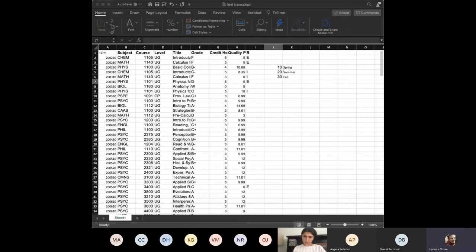Simi, relating to your question, if you do have incoming transcript from another institution, I would suggest don't worry about that right now. You can fill it in manually at a later stage, and you can just create new rows with data from other universities, and try to match all the fields so that they're the same. You don't need to do this now. Once you update your data, all of your R syntax is going to work, and it will update all of the values as you add more data to it.